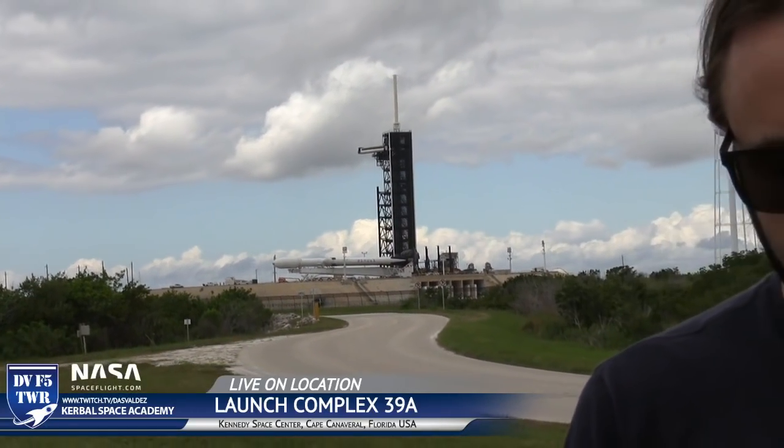Can you set up a remote camera to live stream during the launch? So we cannot set a live streaming camera at the pad. There's too much radio interference and stuff like that with signals that they don't allow that. But we do set video cameras. Yeah, we can have video cameras on remote triggers.